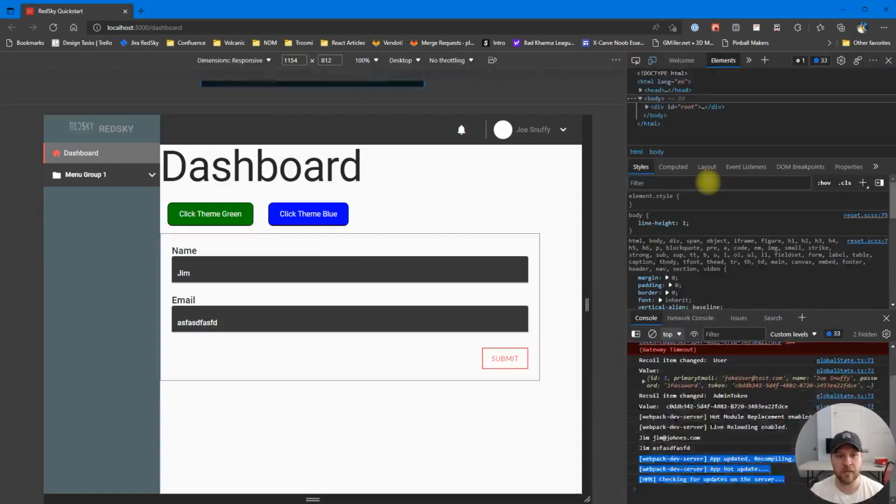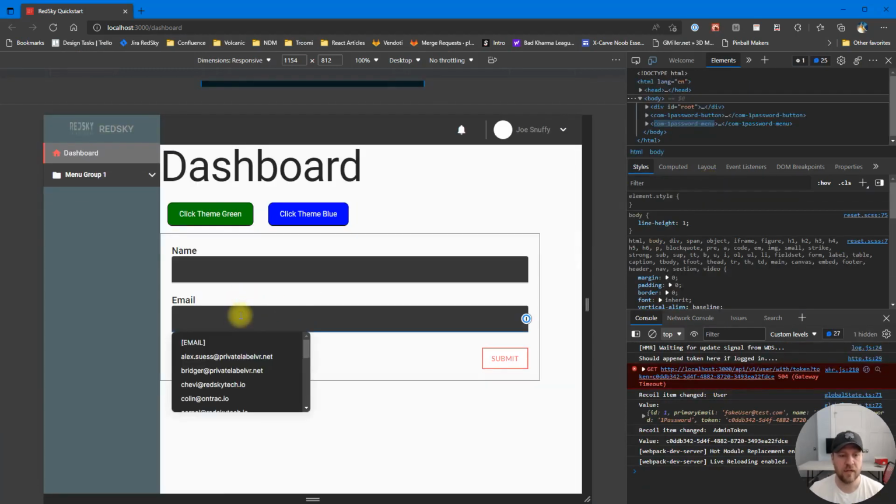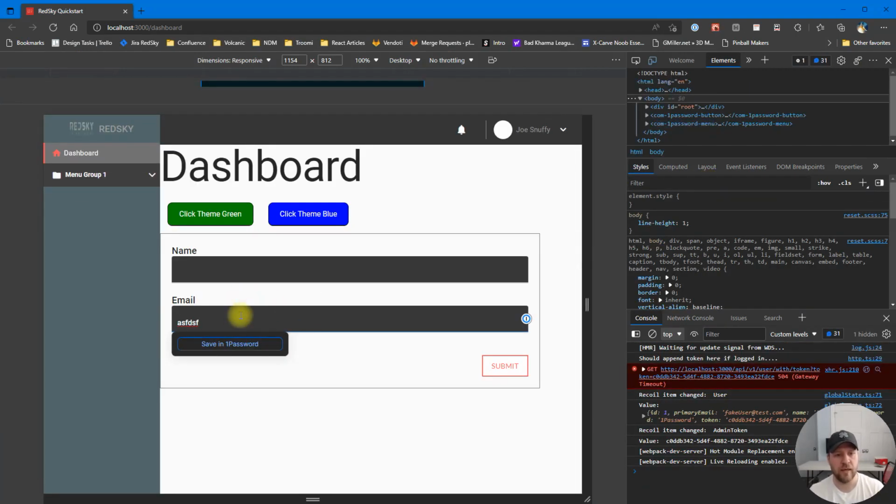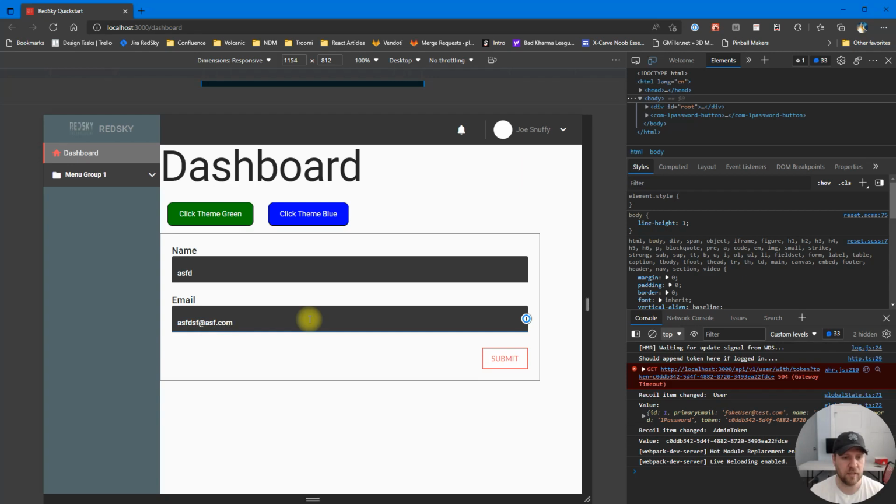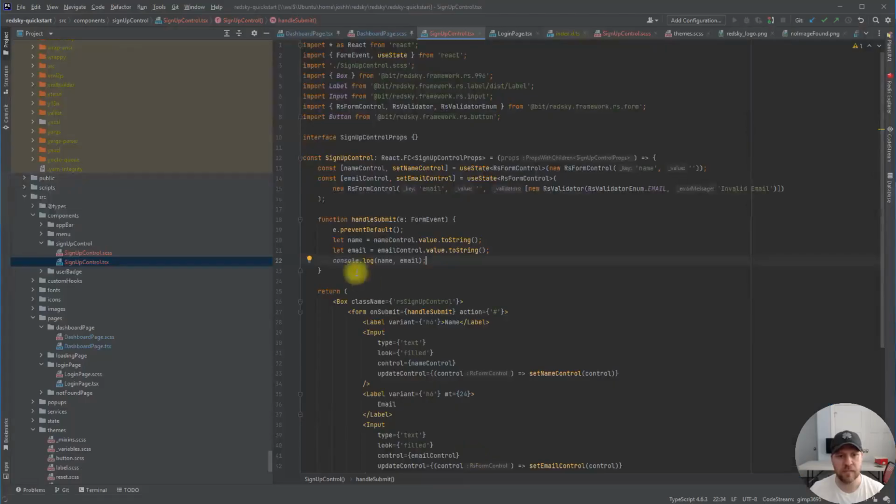But it's still not going to validate it. Well, actually it might. Let's see here. If we type blah, blah, blah, and we tab away from it, you can see that it has invalid email down there. If I fix it and start typing, it should clear out. So we have this validator that's feeding in there. But one thing is that I'm not really checking the validator in my on submit. You can see the submit still takes place down there.